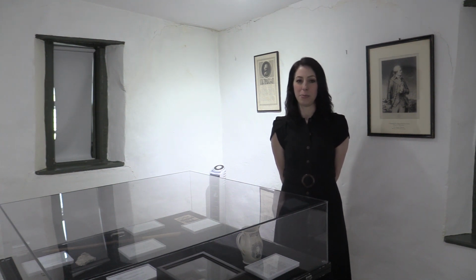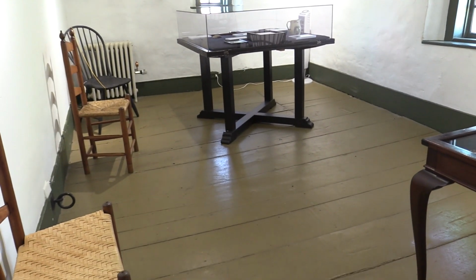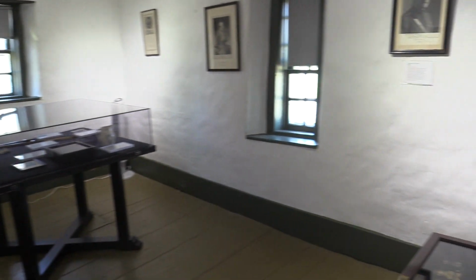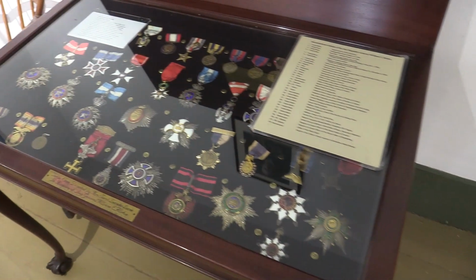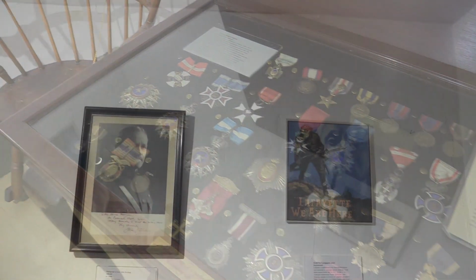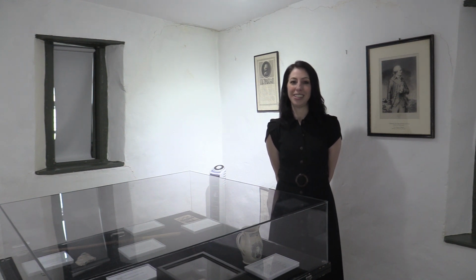...called Jail Room at the Ladd Gilman House, and brand new for this year's season, we have our exhibit that explores the lasting legacy of the American Revolution. The American Revolution was a major event in world history, and there are plenty of places that you can see its impact throughout time. And you find it in some places that may be rather expected, like in the French Revolution, and some places that aren't so expected, like the 1960 Olympic Games that took place in Rome. So this exhibit, brand new for this year, explores some of the places that you can see the lasting legacy of the American Revolution.